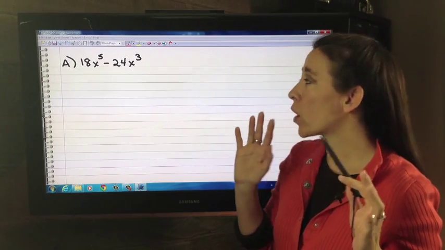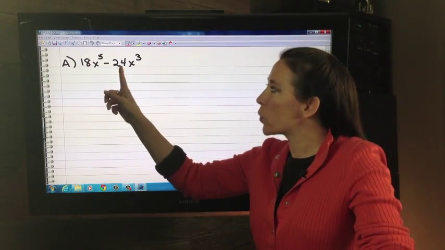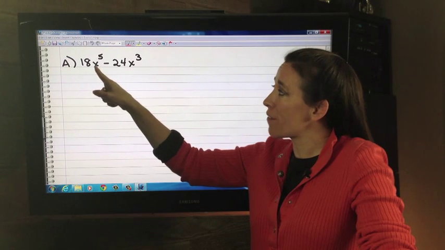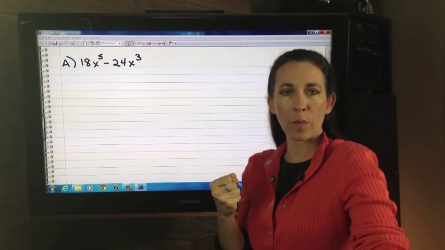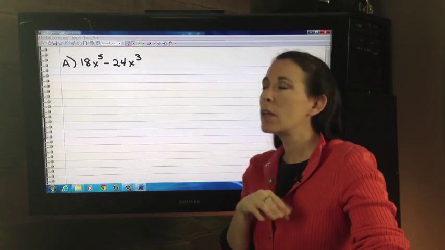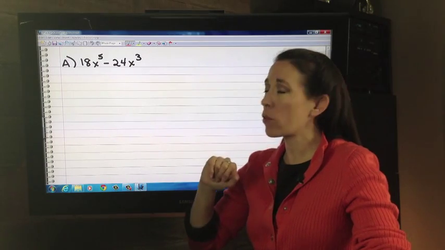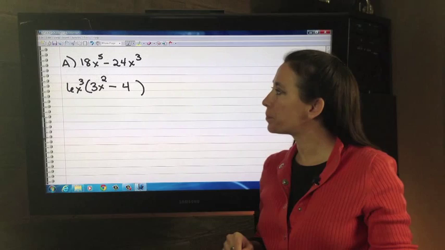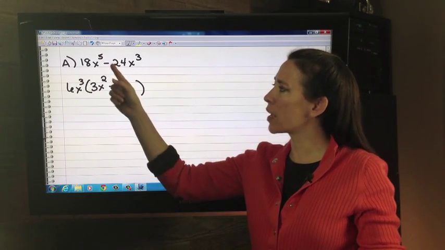Okay, let's see how we did. Remember our instructions were to factor out the GCF. Here with 18 and 24, they're both divisible by 6. That's the highest number. The first term has 5 X's. The second one has 3 X's. We want to take out as many as possible, but it has to be the same amount of X's from each. So we can take out 3 X's from both. So our GCF is going to be a 6 X cubed. And let's see what's left. 6 X cubed times a 3 X squared will give us the 18 X to the fifth. 6 X cubed times 4 will give us the negative 24 or times a negative 4 gives us the negative 24 X cubed.